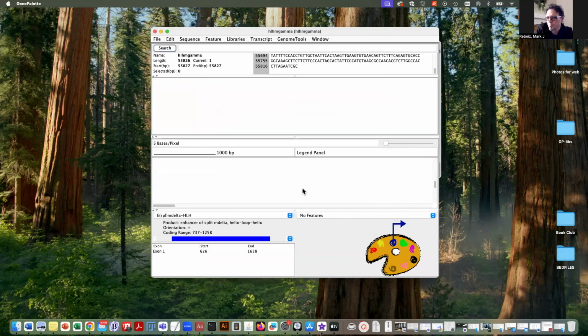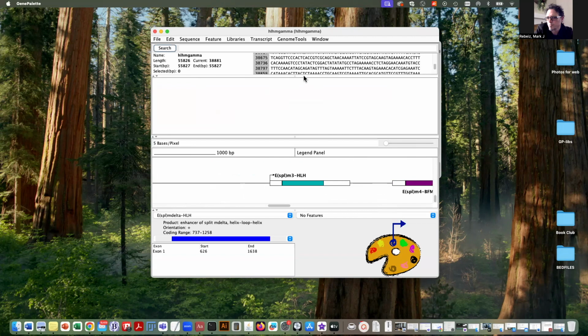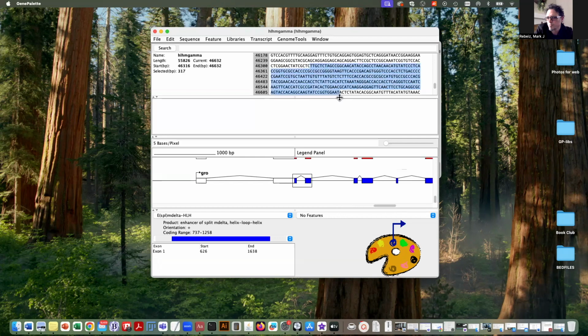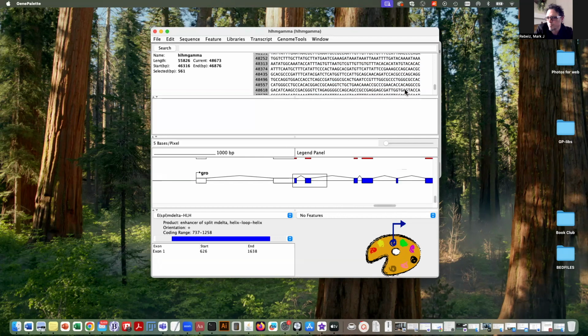Once I've loaded the sequence, you can see that the graphical view displays the gene region that has been loaded. The sequence view shows you information about what sequence is loaded. This sequence is 55,826 base pairs in length, and I can go in and select parts of the sequence directly from the sequence view. Furthermore, you can see how I can select sequences up top, and it is shown in the graphical view. So the graphical view will zoom in on any of the region that is selected as you're working through things.